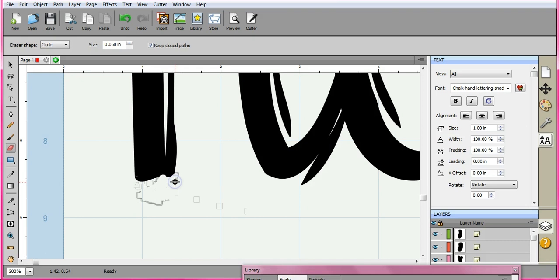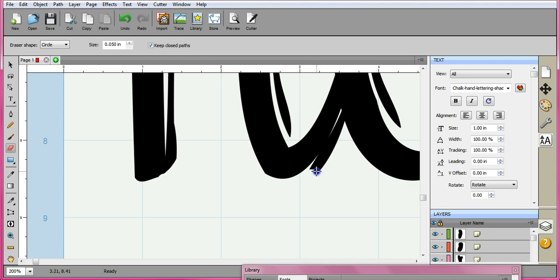But we'll see. Okay, yep, it's going to be okay. So now I need to come in here and clean it up a little bit. You can do this with fonts, you can do it with shapes, you can do it with whatever you want. If you have something that you really like the way it looks, but it's kind of too holey for you, or a little too messy, you can come in and clean it up.